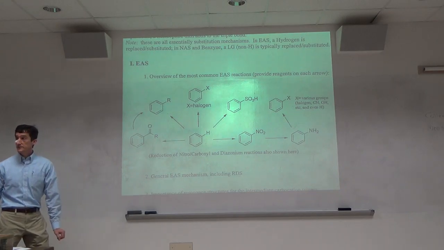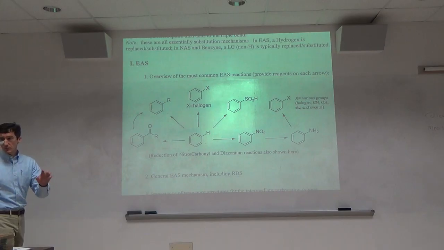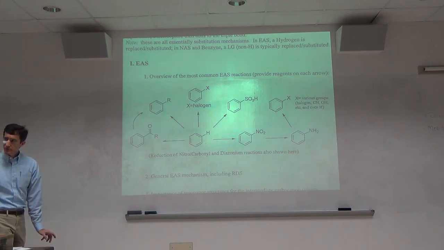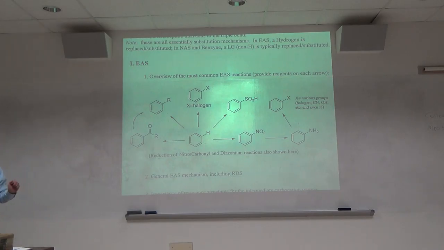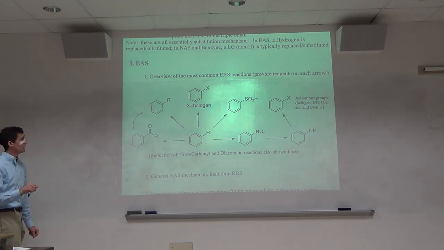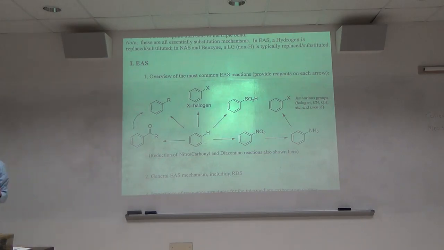A benzylic carbocation is resonance stabilized with the ring. If it's otherwise primary, it's arguable whether it's as stable as a tertiary carbocation; they're probably pretty similar. It's certainly resonance stabilized, and if both were tertiary, the one that's resonance stabilized would be the better one. Okay, there are 3 mechanisms we're going to look at. They're listed up above. The first one, called EAS, electrophilic aromatic substitution, is going to be the most involved, the most versatile, the most examples.